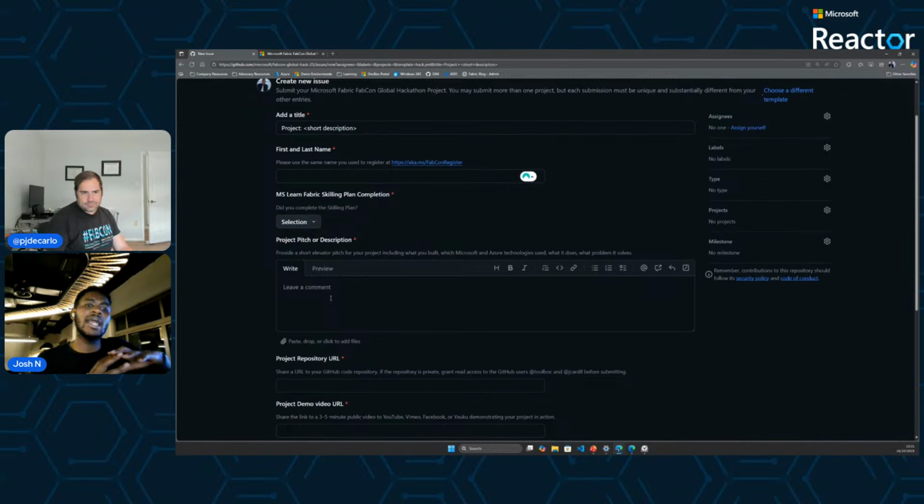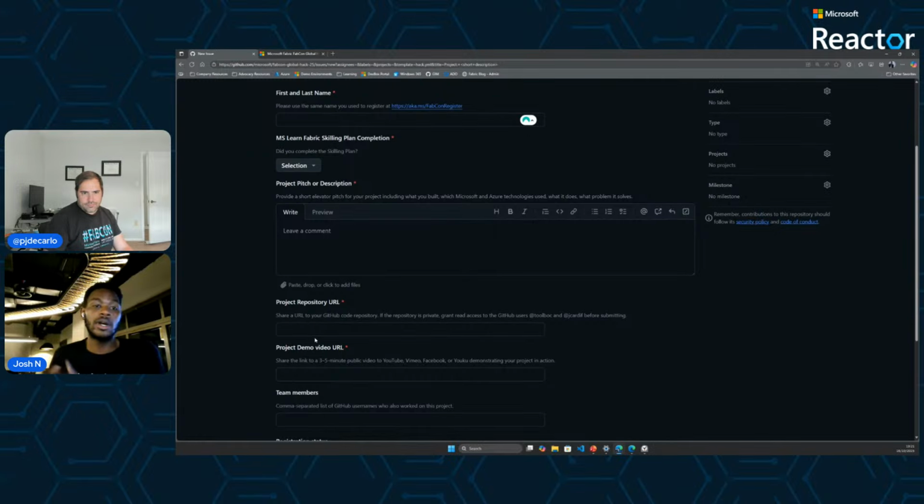So this doesn't need to be extremely detailed because you'll provide your project URL to the GitHub repo where we expect to find a README that is really, really robust and very detailed. But ensure you provide your project pitch or your project description, describe the project you've built, the problem you're solving, how you've actually built it, and the technologies from Microsoft that you've actually used. In this case, we want to see some Fabric features that you've used as well here.